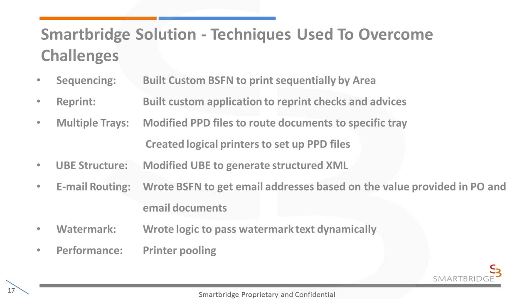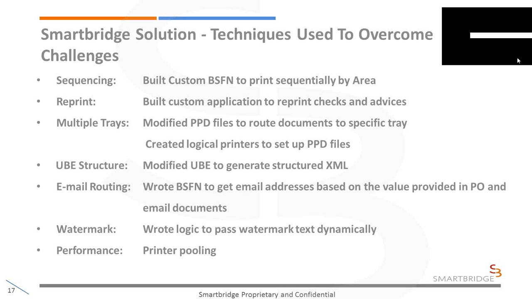To process BI Publisher documents in sequential order when the bursting feature is enabled, there is no direct way to accomplish this. When bursting is enabled, BIP splits the documents by a specific data field, but BIP doesn't process the documents sequentially in the order it has received from JDE. BIP doesn't honor JDE sequencing. Even if you put sequencing in JDE, BIP doesn't honor it. In order to process the documents in sequential order, we created a custom business function.